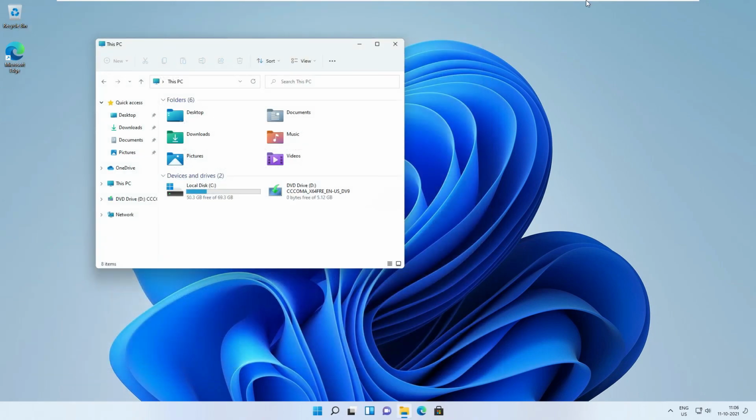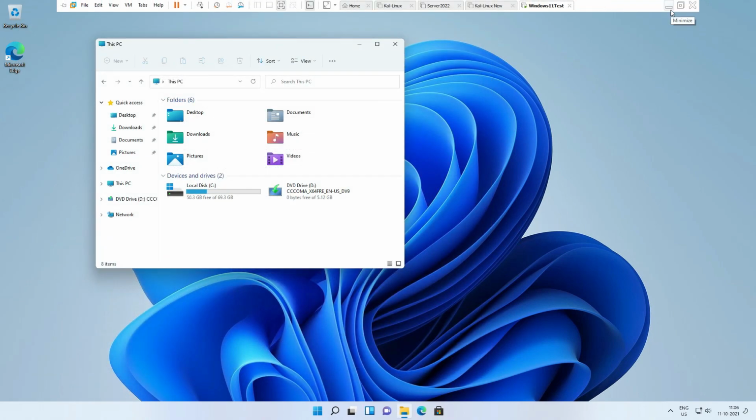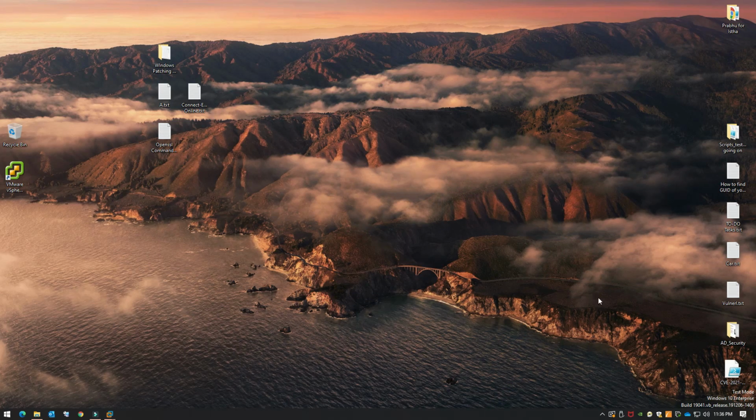How you can install Windows 11. So I think after watching this video, this will be helpful for you guys to install Windows 11 on virtual machine. And post this, I'll also come up with another video where you can bypass the security checks, the default or the minimum requirements of Windows 11, and how you can install Windows 11 on non-supported hardware, basically.